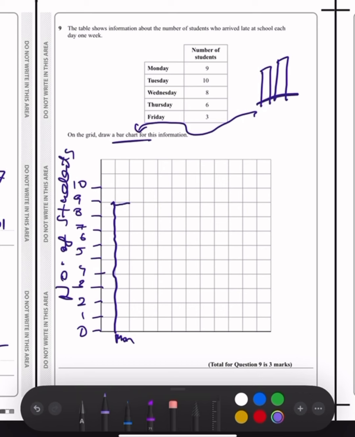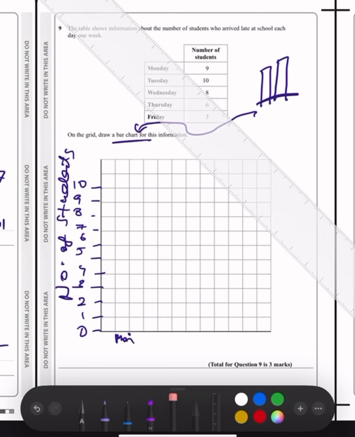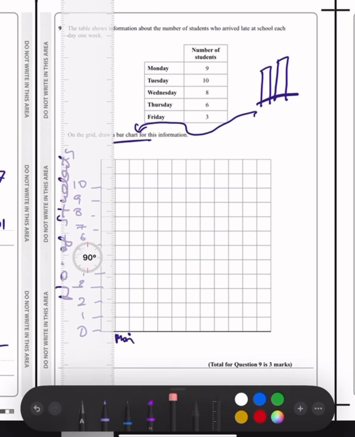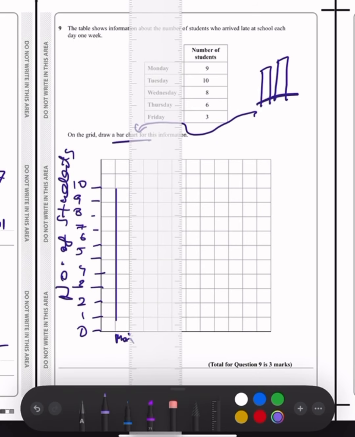And then we draw another one over here, and then we close it in a way and make a bar. Super wiggly, this one. So I suggest you use a scale, or I'll try using a scale for this one right now. Wait. If this works. Okay. So we turn this here. So for Monday, we know this is a 9. So here. Perfect. And then for this one, we draw another line.